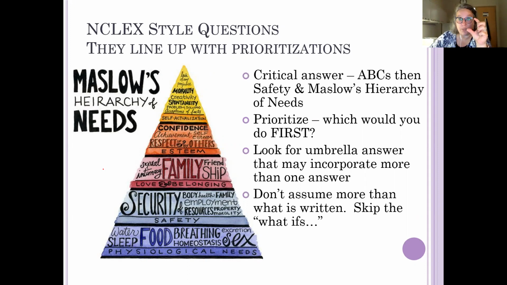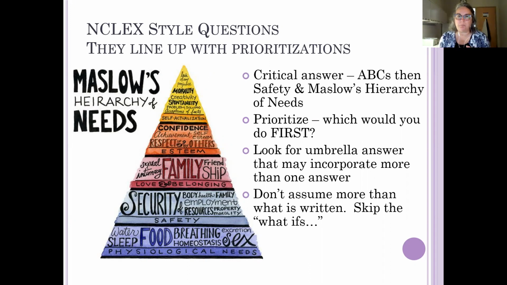When you're down to two, first take a look and see if one fits underneath the other. We'll do some practice questions in class for this too. But if you fix one and it would fix the other one, like if you fixed B and it would trigger a fix for D, then B is the right answer. If you fix D, but it didn't fix B, B is still the right answer. Does that make sense? It's a little confusing when I'm talking about it in hypotheticals. Like I said, I have some different things planned for in class where we're going to go over this. But I wanted to give you a general guideline about how to do test questions.